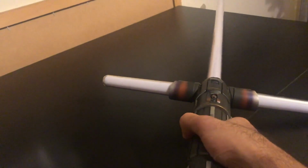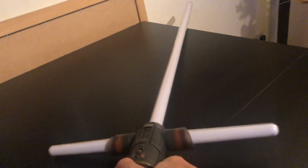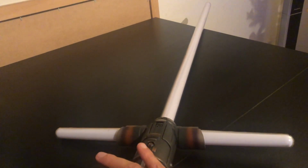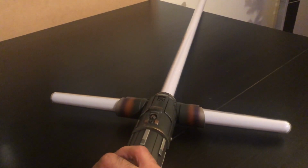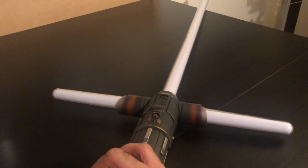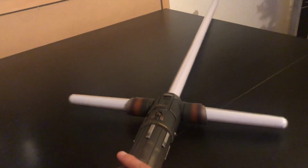Otherwise, there's not much else to say about this. It is heavy, it's two-handed. It's quite good for cosplay. I think it's still available. A lot of the older ones are sold out, but this one is still available. And this is number 4 in their line. So number 1 was Yoda, 2 was Darth Vader, 3 was Luke Skywalker, and those 3 I think are pretty difficult to find now. And this one is number 4, but you can still find this.